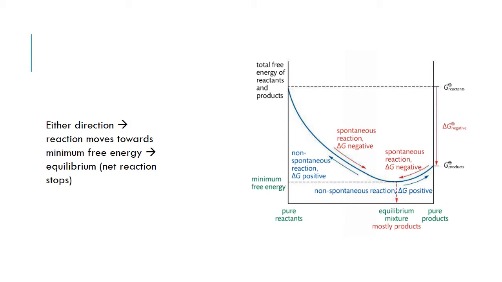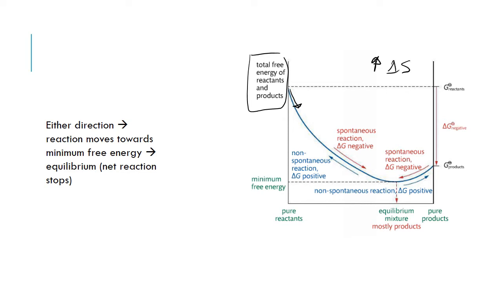So as a reaction progresses, you're going to see a decrease in the amount of free energy as work is being done in the system. And then you're going to be increasing the entropy. If you look at the graph, here we have the total free energy of your reactants and products. You're seeing that decrease, the downward slope, in total free energy as the reaction is progressing forward. That's energy, work being done on the system. When you do that, you're increasing your entropy because you always move towards chaos. So as you're doing this, you're seeing an increase in your delta S.